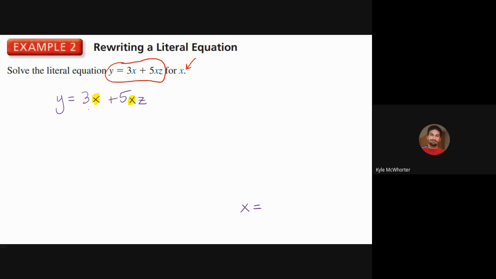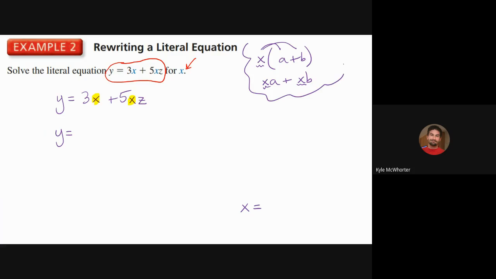We can do like the reverse of the distributive property, and we can factor that x out, right? I'll show you what I mean by that. You remember the distributive property, where if you have, say, x times a plus b, you would multiply the x through, you'd get x times a plus x times b. Well, you can go in the reverse order too. If you see that there's a common factor in both terms, you can factor that factor out.